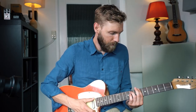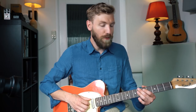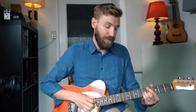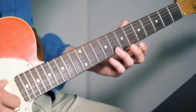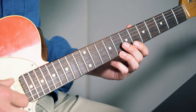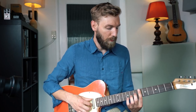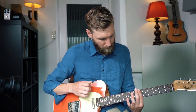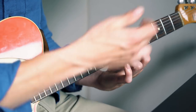It's B flat minor 7, often played like this, and then to E flat 7 — so it's again a 2-5, the 2-5 of A flat major. On the B flat minor chord the melody is on the E string: fret 8 and 6, then on the G string fret 6, and on the B string fret 6. The easiest thing to do is to just bar your index finger all across the 6th fret. Then you can play the highest note with your ring finger on fret 8, release the ring finger, play the barred E string, followed by the G and the B string.